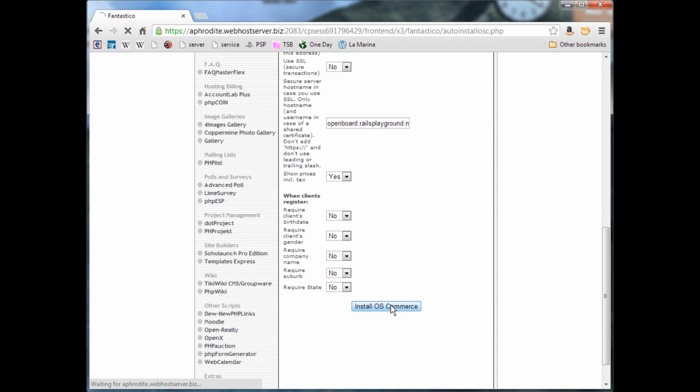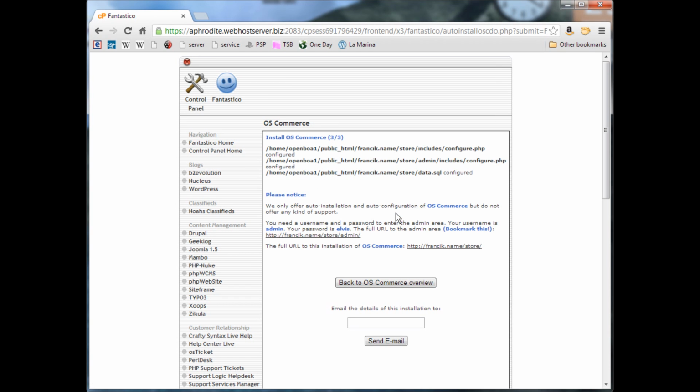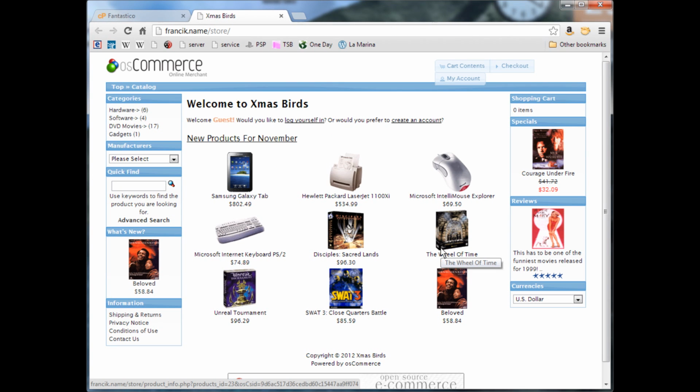This is another click and one final click which will finish the installation and make osCommerce installed in the system and available to use. We are right now just one click away, so let's do this click, and here it is, osCommerce installation. Comparing with Shopify or Volusion, the graphical design is perhaps not that good. The features are much more modest, but still it is a fully functional online store created just in seconds.